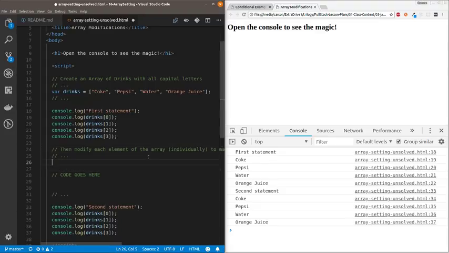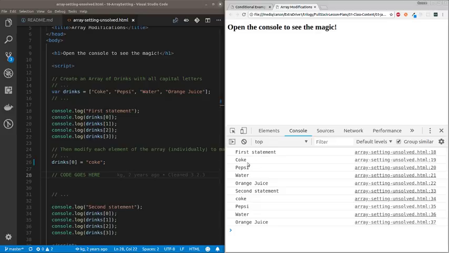So with an array, just like we can access stuff at its index, we can also change the value of the array at the index. And it's pretty easy to do. So we take the array variable name, we take the index we want to change, you do an equal sign. This is just like a variable declaration like we would see, right? So say you have variable x equals 10, and then later you do x equals 11, and you're changing the variable. You can do the same thing with the array, and you can also change the individual values of the indices in the array. So in this case, we want to change Coke. Let's make it lowercase, right? And then if we refresh, you'll notice in the second statement, Coke right here is now lowercase.